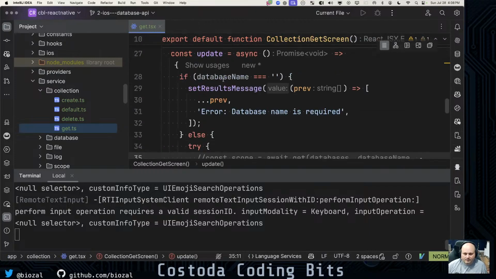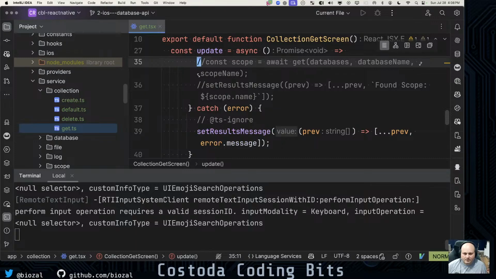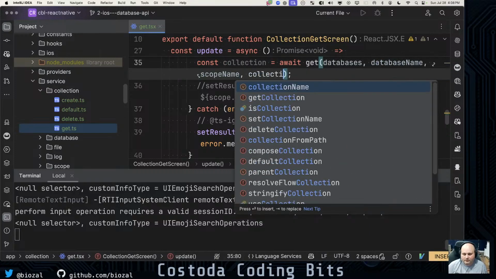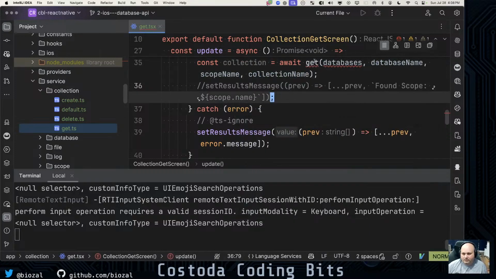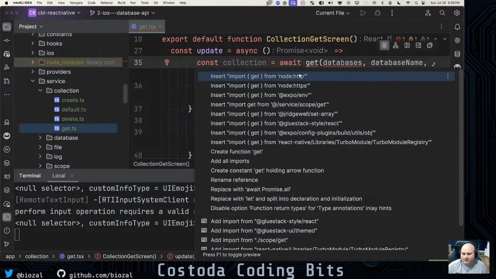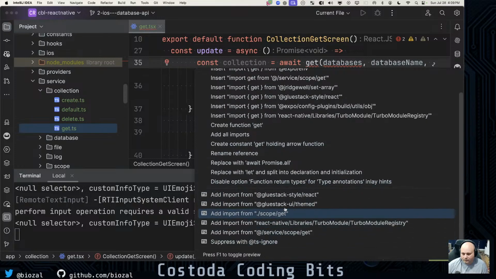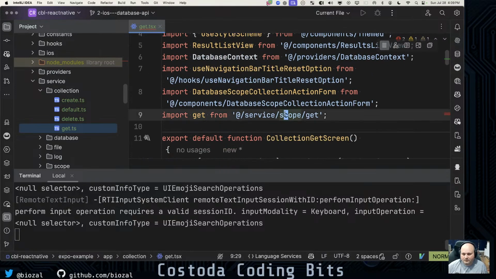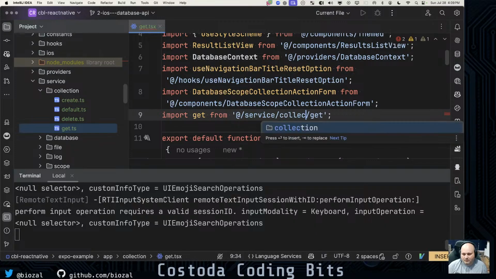So yeah, okay, cool. Well, let's work here. Const collection equals get, database name, scope name, collection name. Let's see if it's smart enough to know where get is. Get is in, no, that's actually in services collection.